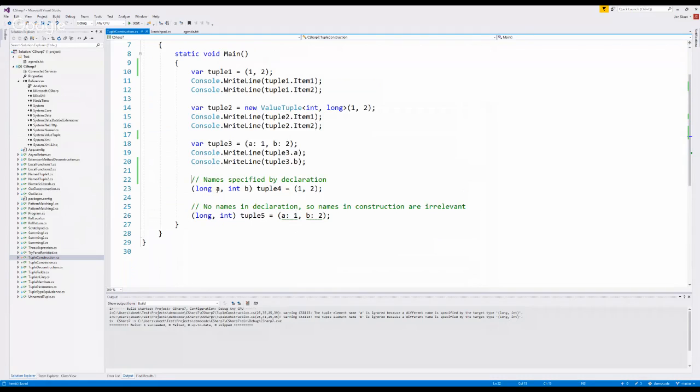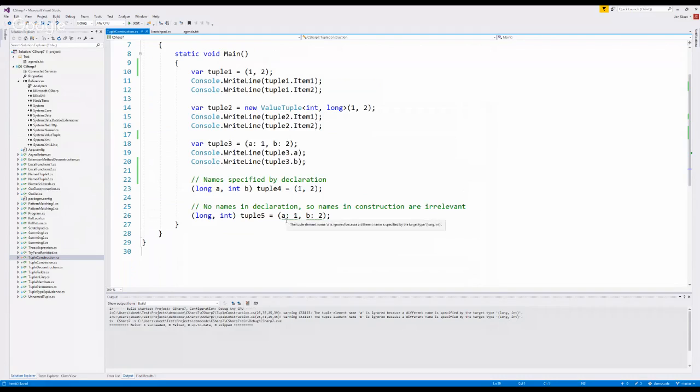You can specify the name in the declaration instead. But if you want to explicitly declare the tuple type without names, then that's the type and extra information for the variable. The difficult thing is, without a C# 7 specification to refer to, I'm not quite sure how to refer to the type of a variable. So the type of tuple3 sort of includes the A and the B parts, the names, even though that's not really in the type system. So some new terminology to get used to, but I don't know what that terminology is yet.